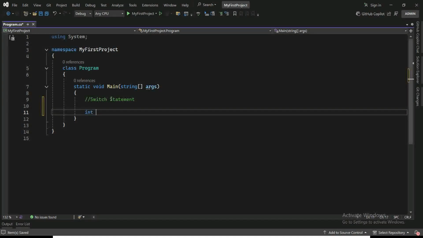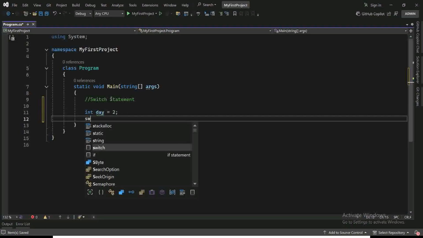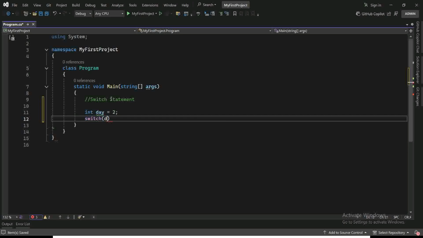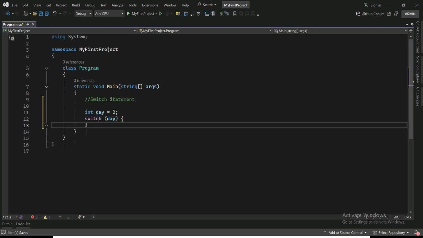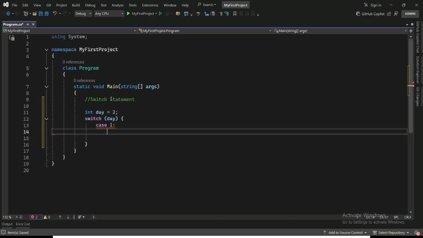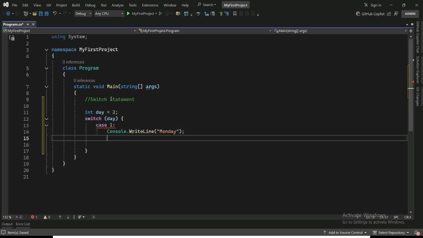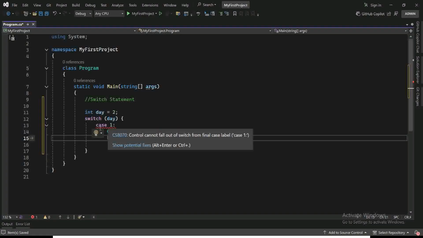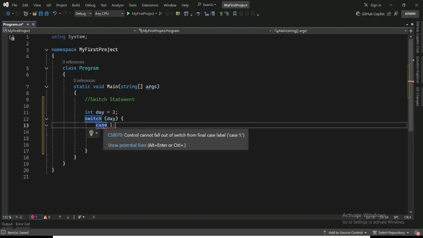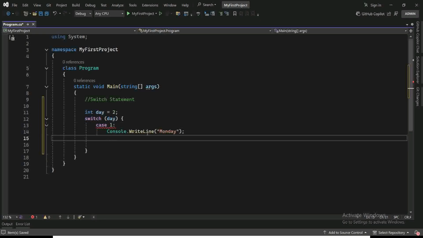Suppose we have some integer value for this. Just apply switch case with this syntax, and case is like 1. We have to execute some logic like displaying some message on this case. And if we do not write a break, then it will give us a compile time error. So it is a must, we have to provide break.